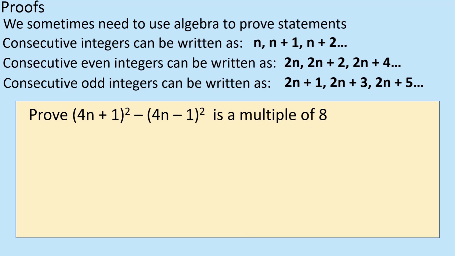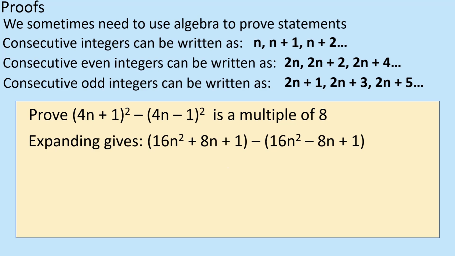I'm going to go through the whole process of expanding all that. And then what should I do? If it is a multiple of 8, then it must be 8 times something. So I must be able to factorize it. And that would go for anything. If you're trying to prove that something is a multiple of a certain number, then you're going to use the algebra skills that you've learned in the past. And then you're going to get to something at the end. And then, of course, you should be able to factorize it and take a number out of it. Okay, so let's have a look at this one.